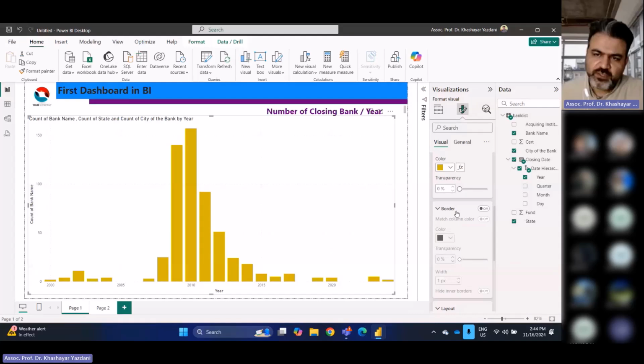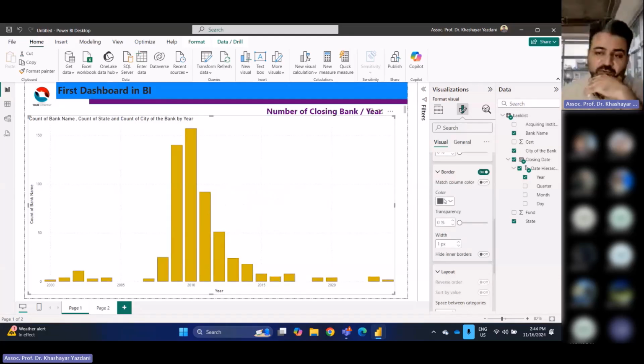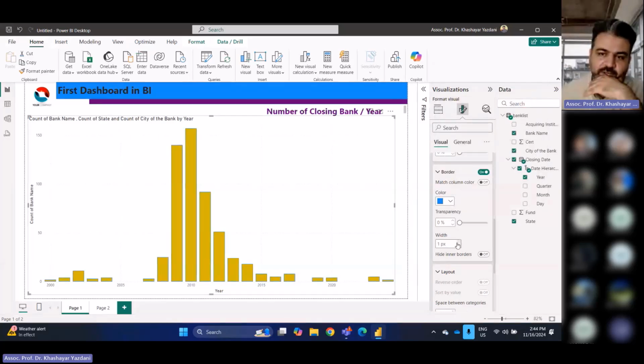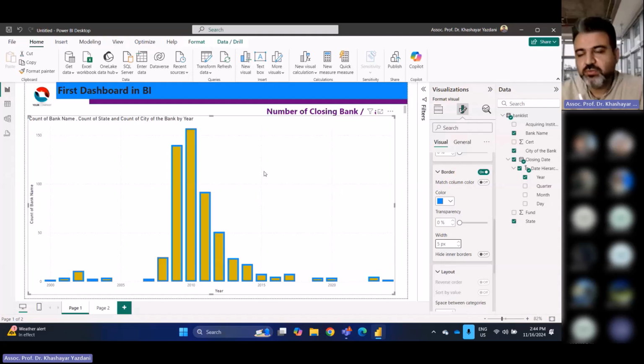Another thing that we have in the columns category is the border. Normally the graph doesn't have a border, but you can make a border for it. Select this and okay, I want to have a blue color border and make it bigger for you to see visually. You see, this is the border that we have. Up to you, this is a design part, okay? From one person to another person, this is very optional. You can have it or you don't, up to you. This is not something compulsory that you need to do. This is only design, okay? It's back to you and how you like it to be.